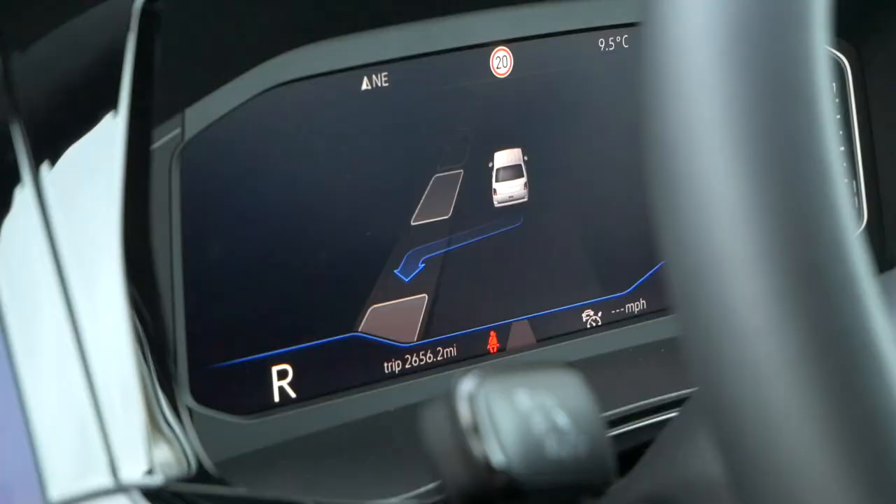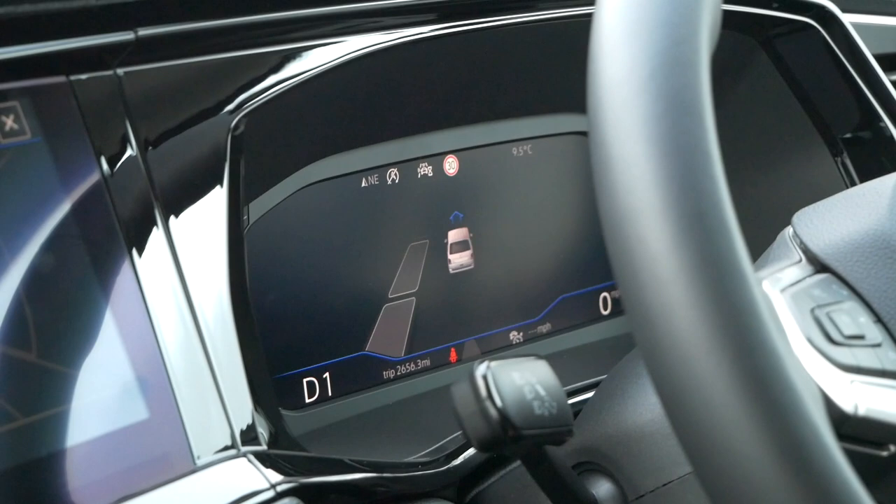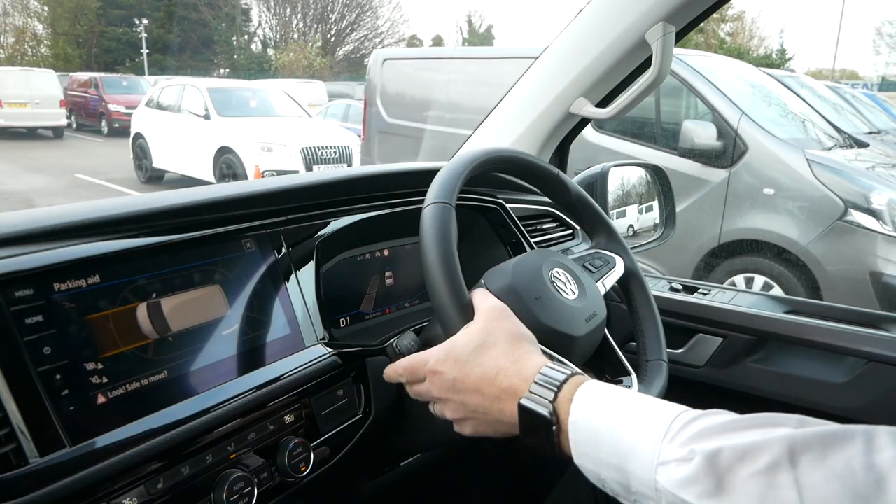So let's have a try of it now and we'll show you what it's like. So you're driving down the road, you've seen a car park space — press the parking button and it'll show up on the dash. I'm pretty sure it automatically puts you on to the left hand side. Obviously if you want to move to the right you just indicate which side you want to go on. You're indicating either to the right and it'll be looking on the right hand side, or to the left, and then we just drive straight on.